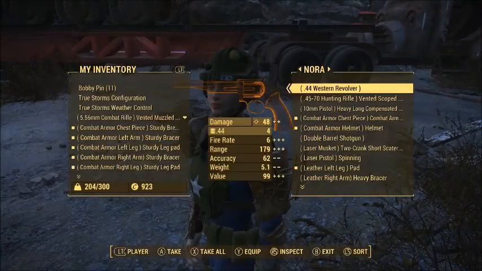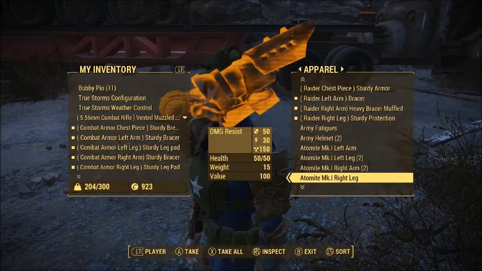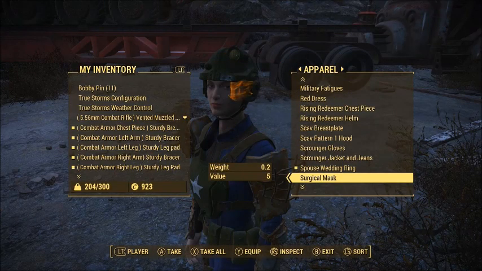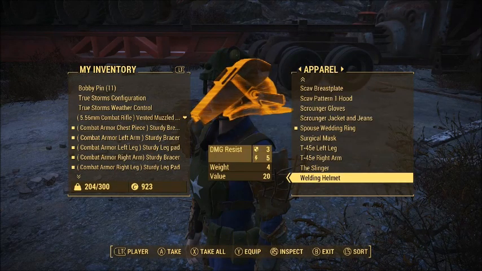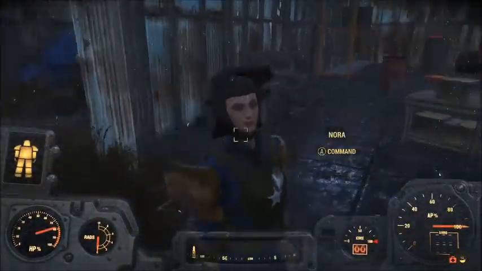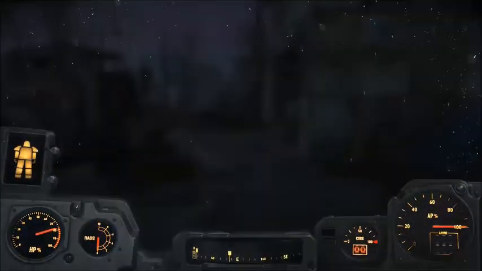Got it. Let's see. I want to see what you look like with this Raider thing on. Where is it? I mean, not Raider thing. Say, welding helmet. It's kind of funny to see you in that. Alright then, let's see.